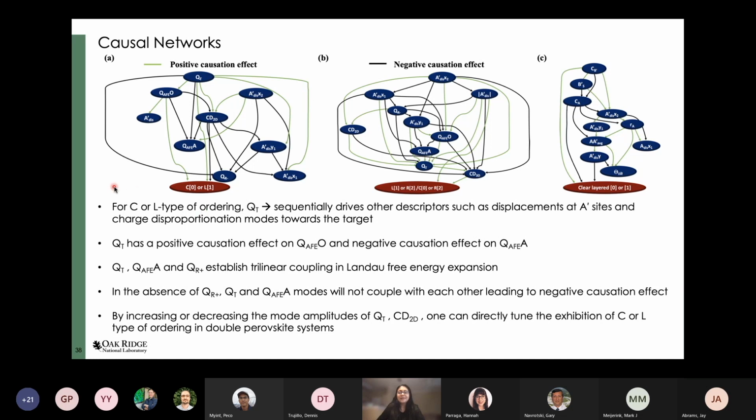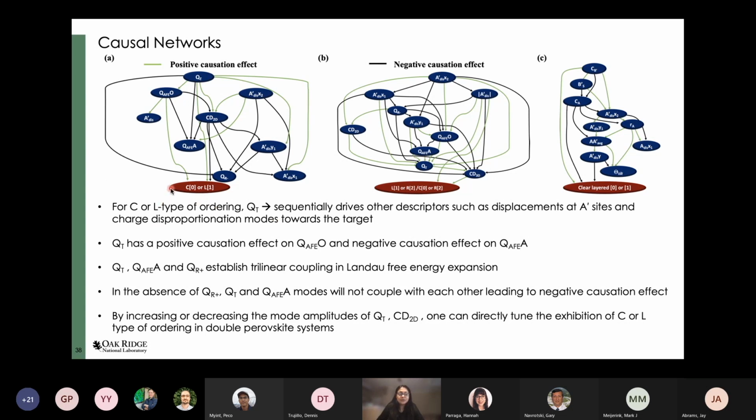Once we have these models done, we already recognize the fact that these features are correlated in nature and correlating to the target property. But how one feature is affecting the other is not being quantified by just looking into the correlative nature. So that's where we introduce these causal networks.